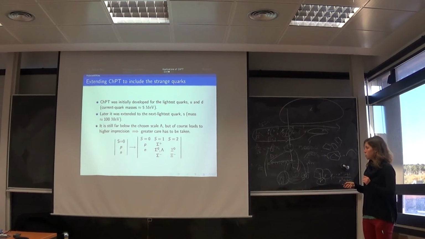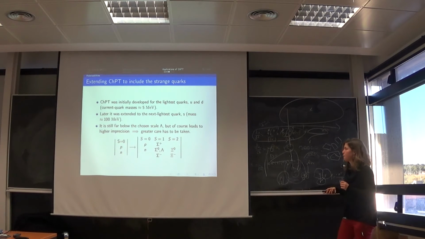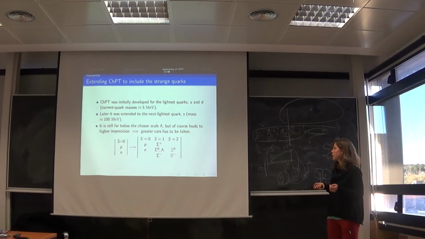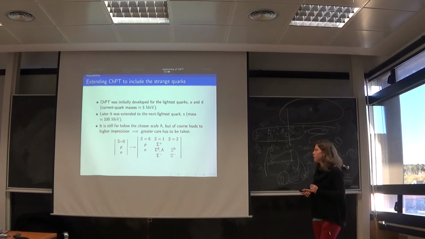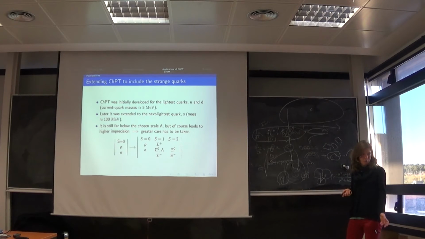So what we do is to extend the theory from protons and neutrons, which have zero strangeness, they have no strange quarks inside, to a theory that includes the baryons that have strange quarks inside. So the sigmas and lambdas are those that have one strange quark inside, and the xi's are the ones that have two strange quarks inside. And this I did in the project, and I gave predictions for the values of the polarizabilities of these hyperons. And let's see if in later experiments at some point we can confirm what we extracted from theory.